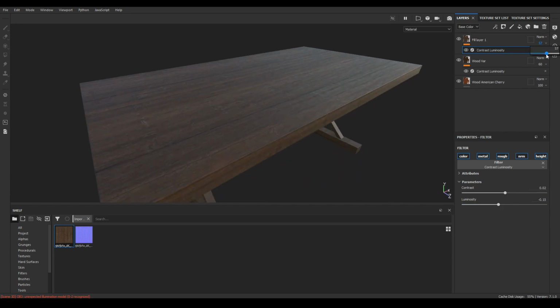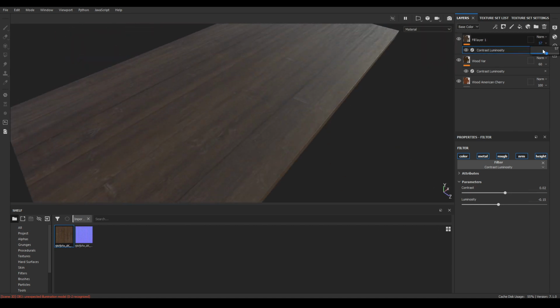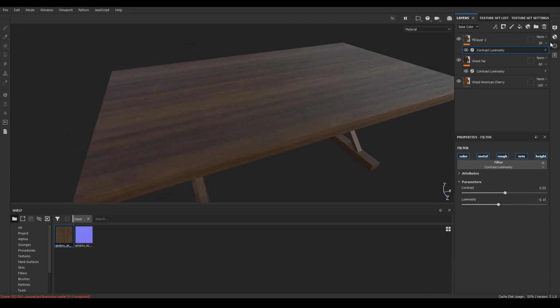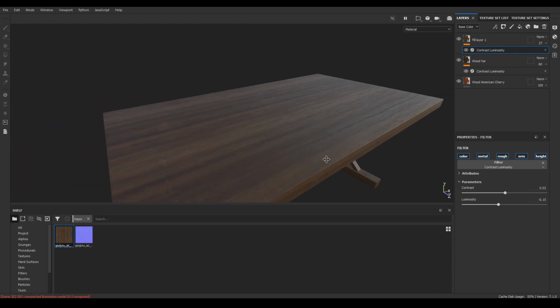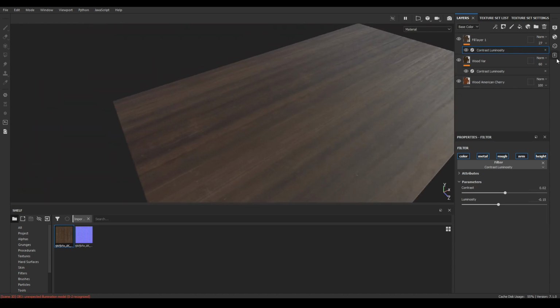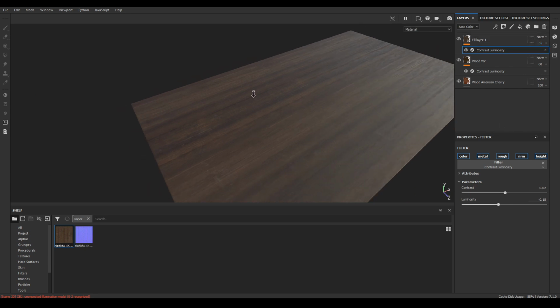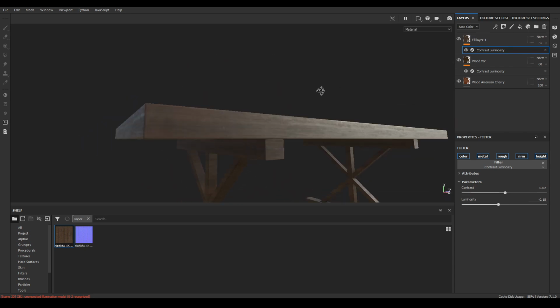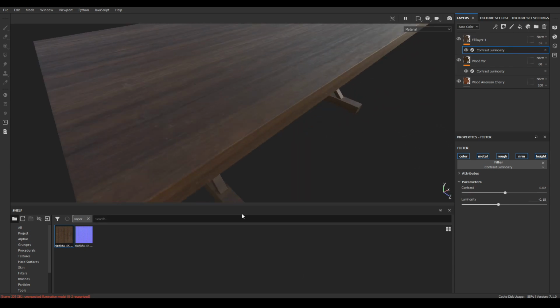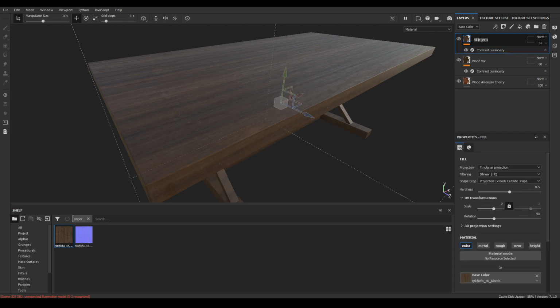Again decrease the opacity of this. Keep the opacity to 35. Rename this as wood color correction.